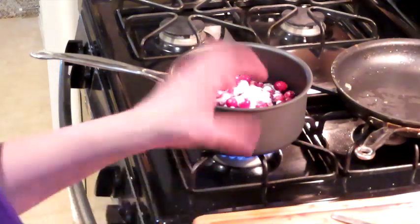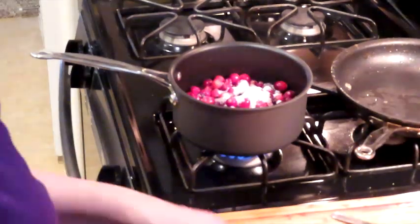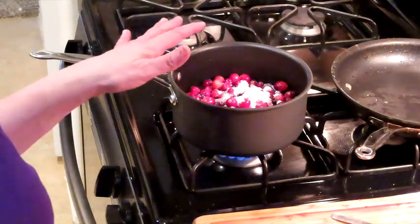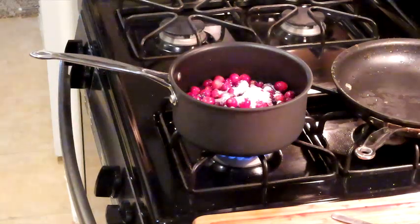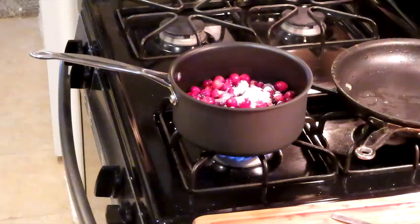And if you don't want to eat this right away and you wanted to keep it in a Tupperware or something, you would need to use a powdered version of your sweetener so it doesn't granulate when it's being cooled off. But this I'm gonna hit with a little lemon zest, and then we're going to be golden with our cranberry sauce. So it is 11:45, and this is our last thing to do.